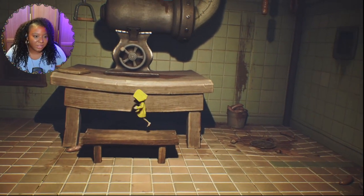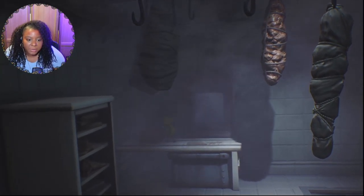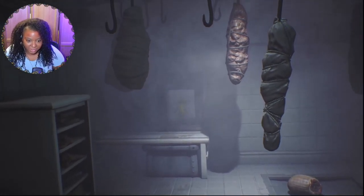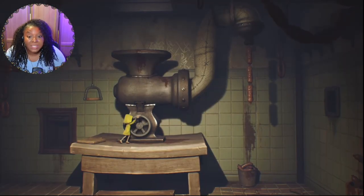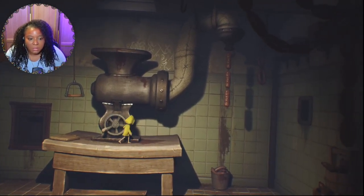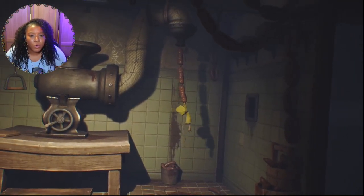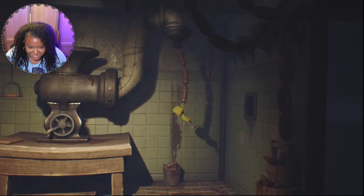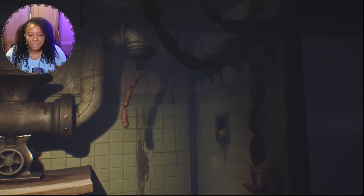Okay. Oh yeah, y'all doing the most right here. We don't gotta climb up there this time. So just hopefully this is enough for us to grab. Dang, that's okay. That should be long enough, hopefully. Definitely think they gave me a little assist there because I don't think I was gonna make it. Oh my gosh. There we go.